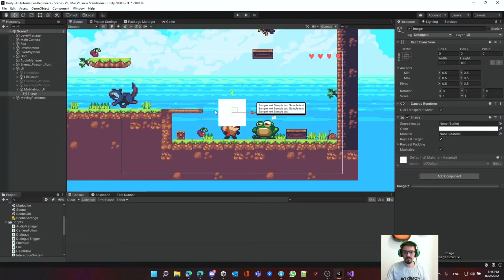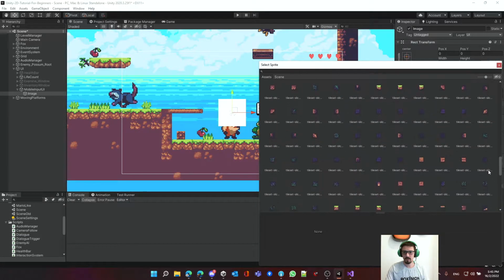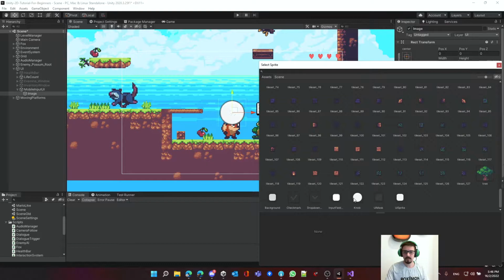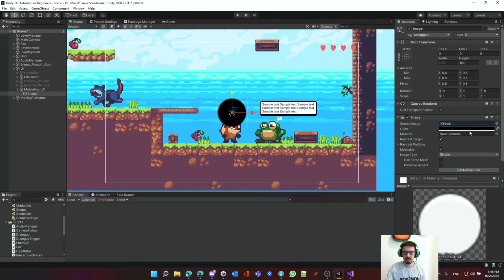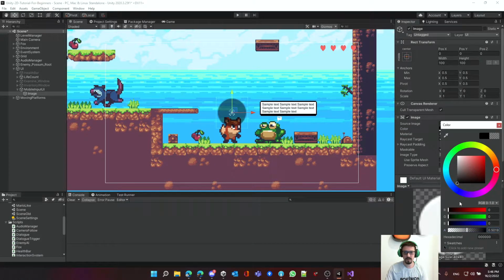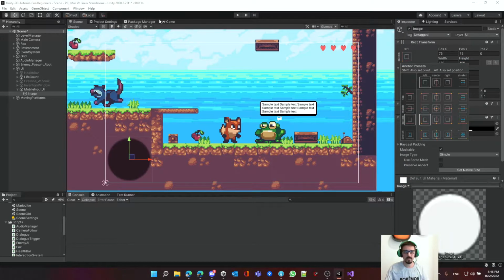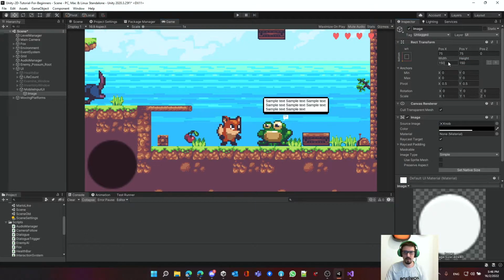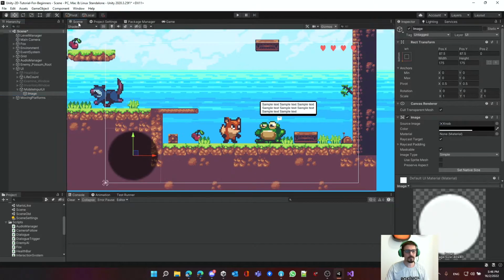So let's use an image. Let's look up a circle that we can use. I think this is good enough. Make sure it's all dark, and we don't want it to be opaque. Let's make sure that it's slightly transparent. I think 0.7 is good, maybe 0.6 is good enough. Let's see if this size is good. Let's anchor it at the bottom left. It's gonna look like this. I think we can increase it slightly. Yes, that's good. I would say this is good enough. You can play with it. You can make it bigger, smaller, it doesn't matter. I will call it touchpad.